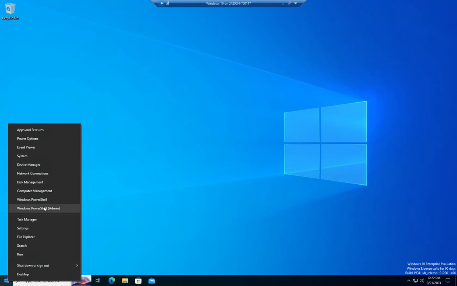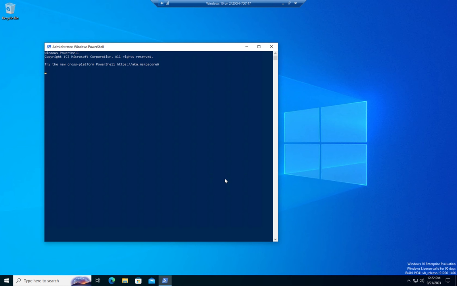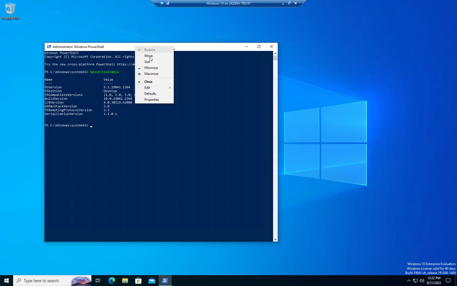I'm going to go ahead and open up PowerShell in Admin mode for a minute. So we get this little notification saying, are you sure you want to allow this app to make changes? It's the UAC. So we say yes. Now, if you do $PSVersionTable, it's going to show us that our PowerShell is actually running version 5.